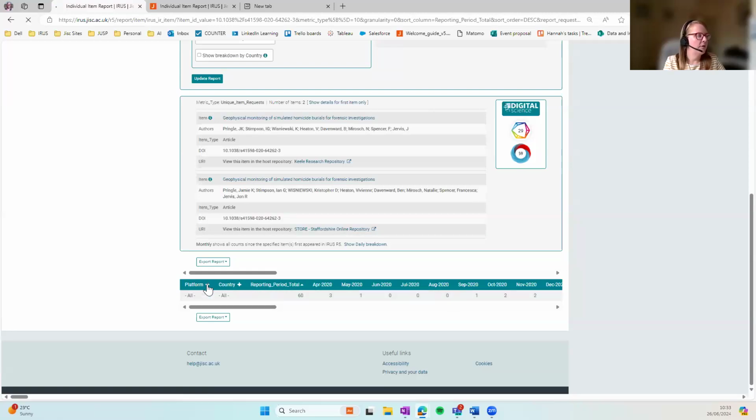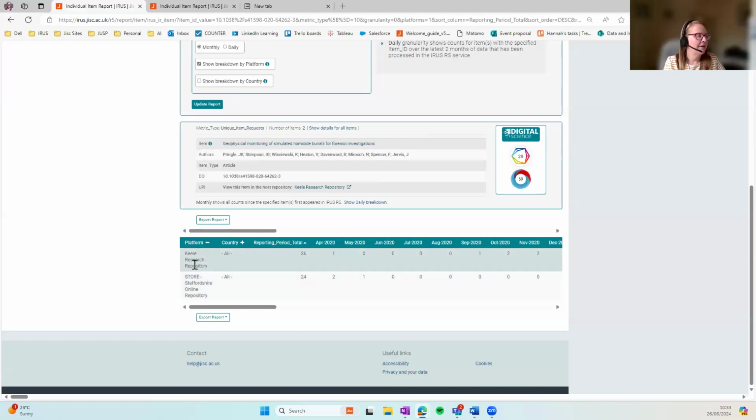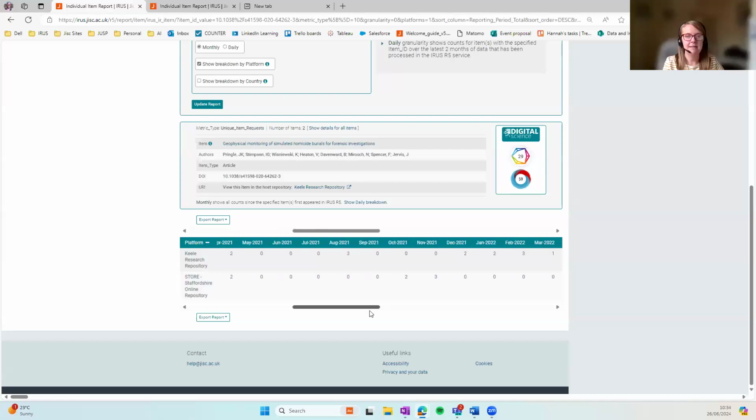But if you click the plus button, it will divide the usage into each repository. So again, as we've seen previously, we start off with the period total. So for that period, how many unique item requests there were, and then it breaks it down by a monthly basis.